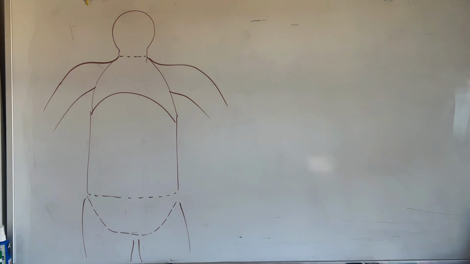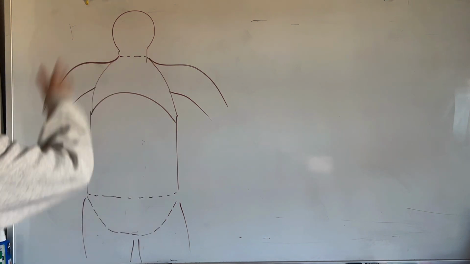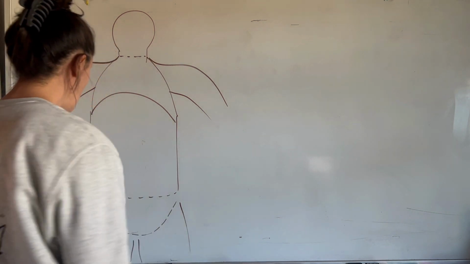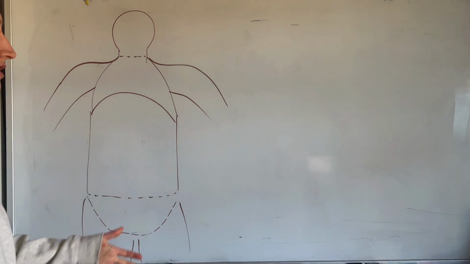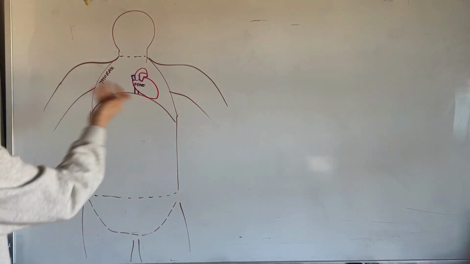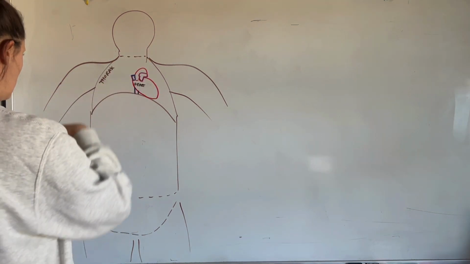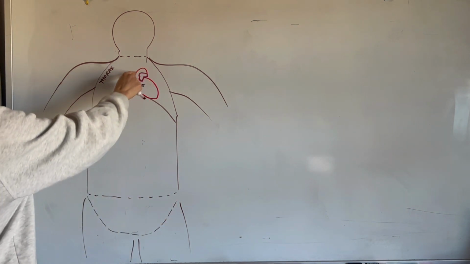First, let's do an overview so we know how these arteries we're about to talk about actually connect to the other arteries in our body. So we're going to do a small review very quickly, just to make sure we know where we are. Everything, artery-wise, we're going to say originates from the heart, and the heart is found in the thorax. So here's our heart. And what I want to focus on to remind us where we're at, what we're dealing with, is this aorta right here.